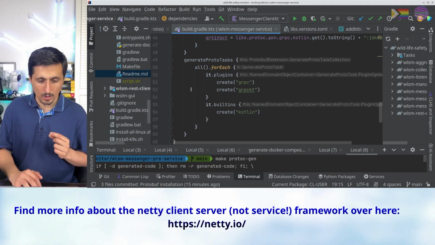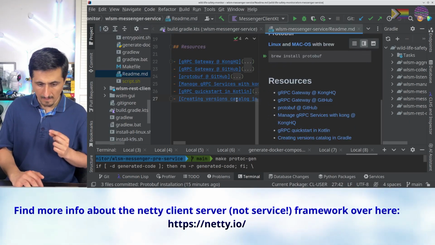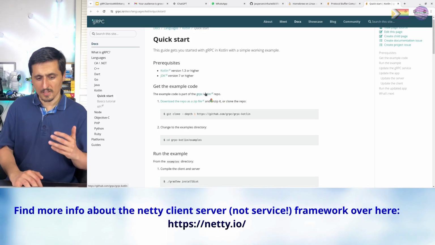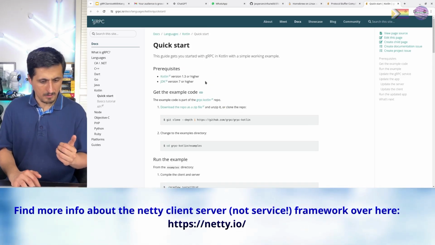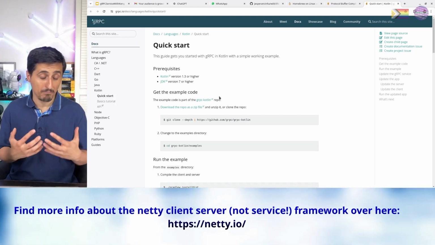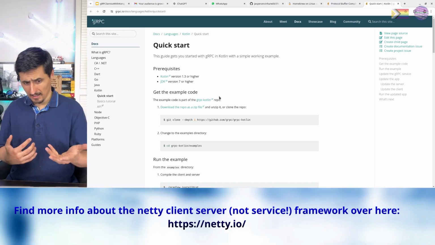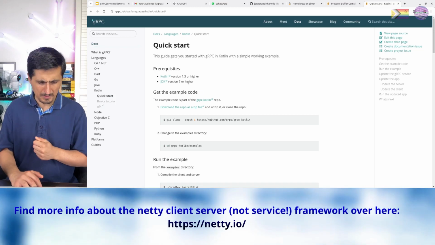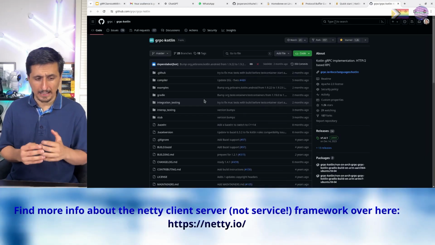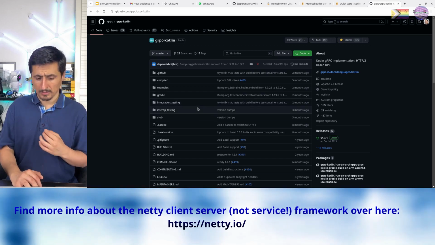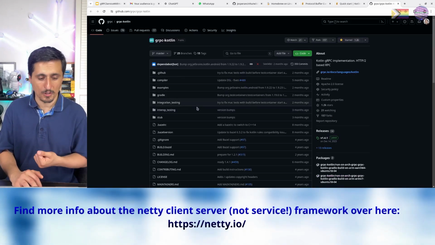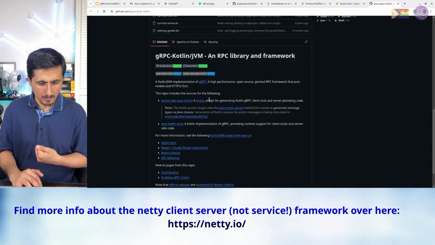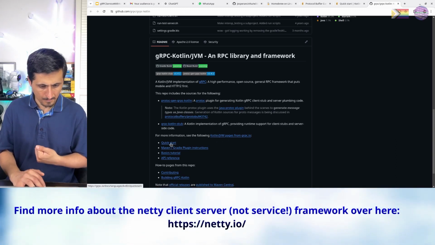This example is located in their website, and that is with, I think it's this one over here. Yes, so this is where we can start doing an example. All of these examples are made following the examples located on the grpc.io website. And we can also find this example in GitHub, of course. This is the gRPC Kotlin project for Kotlin, but there are other projects. And we can also find an example of it over here in the quick start page.